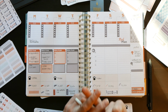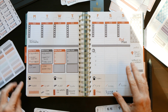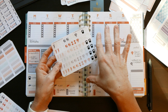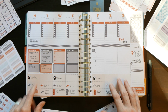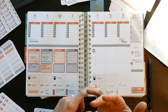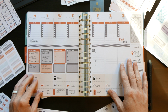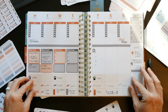The second one is daily movement, and that can look different for everybody. In this example, I used our shoe icon, which again is another one that you'll find on the fitness sampler, but we also have it in a full sheet. I put these in here alternating the colors, and I use the example of using steps to gauge daily movement. That's not everybody's cup of tea. You could use mileage for walks, you could use duration of time, whatever floats your boat. This doesn't need to be running, doesn't need to be high intensity. Truly what it needs to be is a tracking of daily movement.